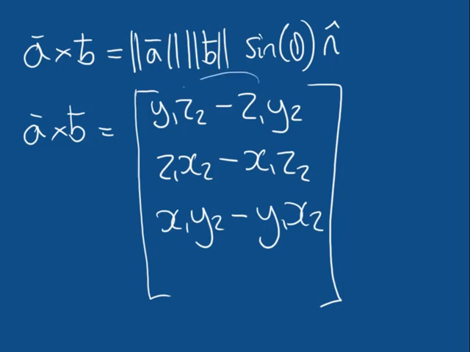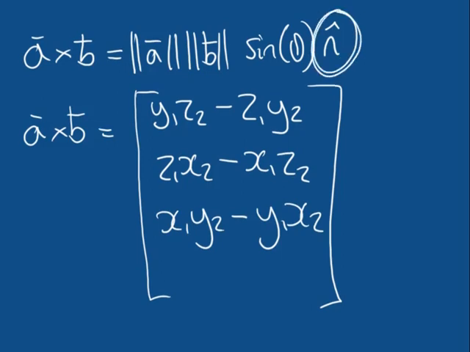The way that's most useful to us, of course, is the component definition, but it's also useful to know how it relates to that mutually perpendicular vector, because that's our biggest use for the cross product, to find a vector that is mutually perpendicular to A and B. We've also seen how the direction of that vector is defined by using our right hand rule, where A is represented by our thumb, B is represented by our first finger, and the resultant vector n, and of course the resultant vector A cross B, is represented by our middle finger.